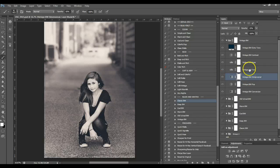Dimensionals, the extra contrast, that's your tone that you're seeing overall, the main purples. This is your haze. You can turn it off if you don't want it. Lightens it up a little bit. This is extra contrast that you're seeing on the image. So you can turn it down, turn it up, turn it all the way up if you want a lot of contrast. So you can play with the contrast layer.